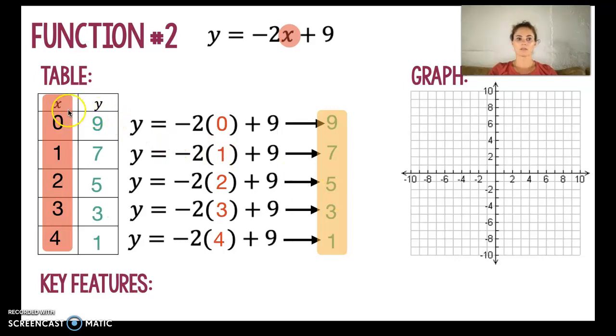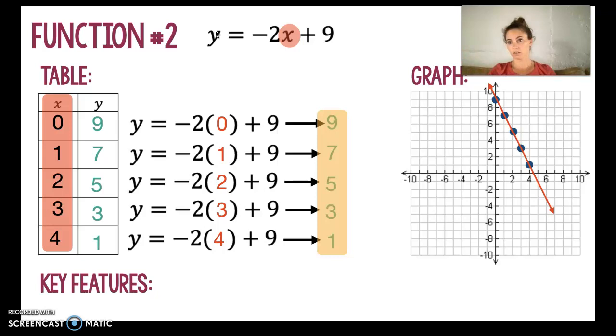Now we can take these points in our table and plot them on our graph. So (0, 9) plots up there, (1, 7), (2, 5), (3, 3), (4, 1). If we connect that, we end up with this line, okay? So every single point on this line, even the ones that don't have polka dots next to them, this point and this point and this point, are all input-output pairs that, if I substitute them into my rule, would make my equation true.